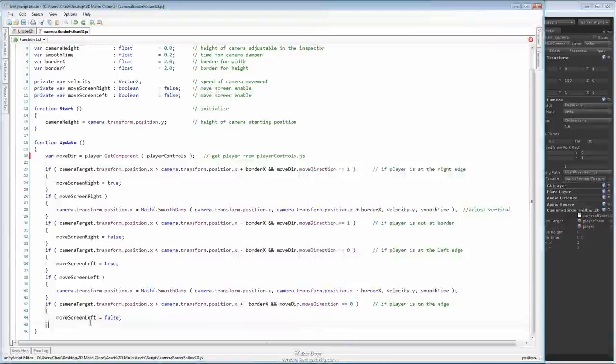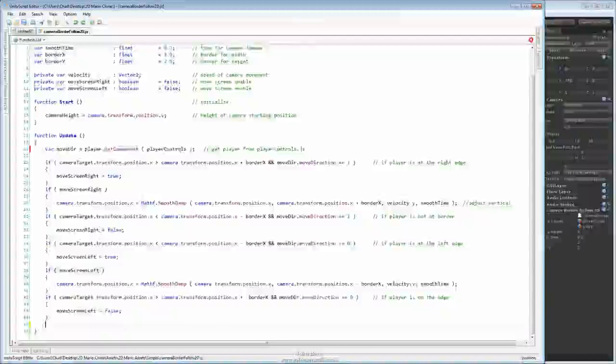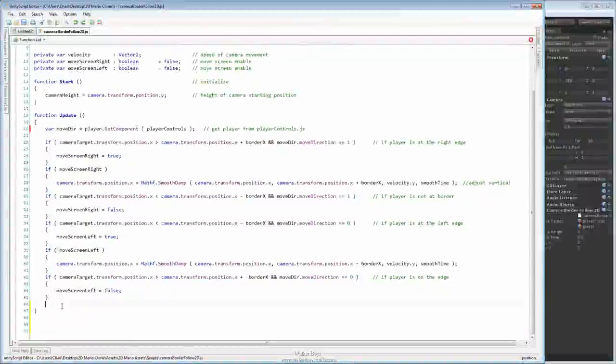Looking at the other part though, what we don't have right now is the camera height on the y-axis being adjusted properly. So let's go ahead and take our camera height, right outside of our update here. Outside the update, let's do one last thing.